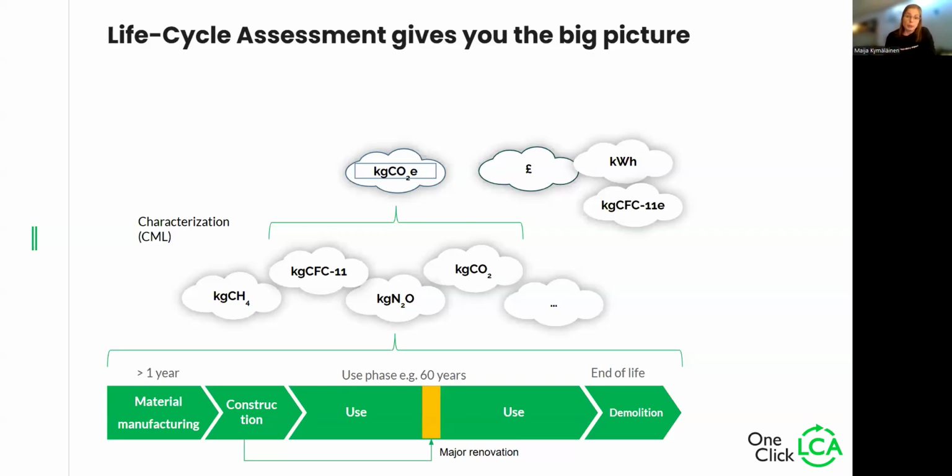So the process can be implemented for materials or processes only, for different life cycle stages, or for the whole life cycle of a building. Of course, this is all happening in the background. This is done by the LCA software by itself. So you just need basic information on the materials and the quantities, and then you need to link it to the correct emission factor to be able to carry out the assessments.